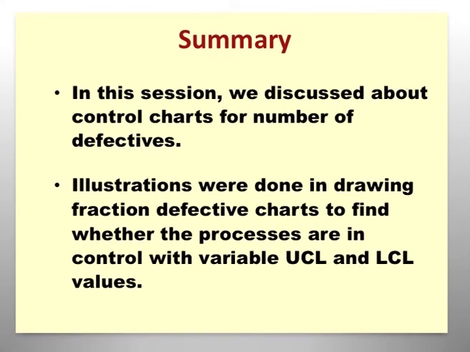In this session, we have worked out an example in calculating the UCL, LCL and CL for a number of defectives. We have also drawn 2 NP charts, and then calculated the revised control limits, so that the points lying outside the control limits were eliminated, and the process was brought under control. One example was worked out with constant UCL, LCL and CL values, and another example with variable UCL, LCL values.